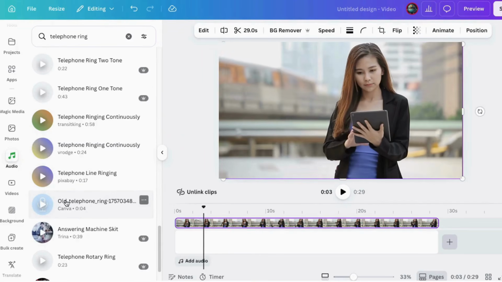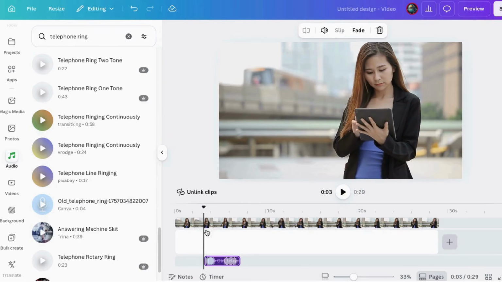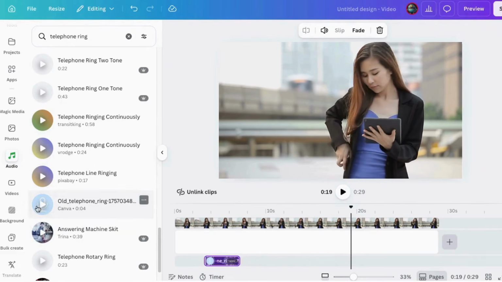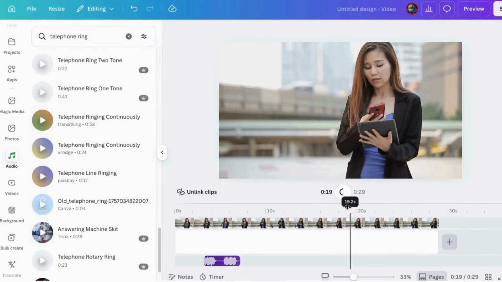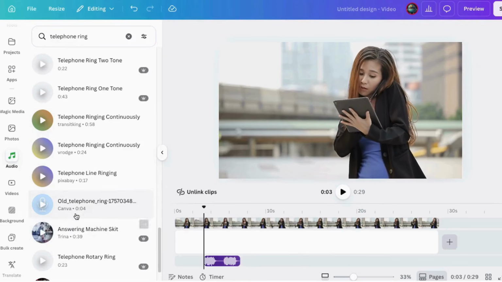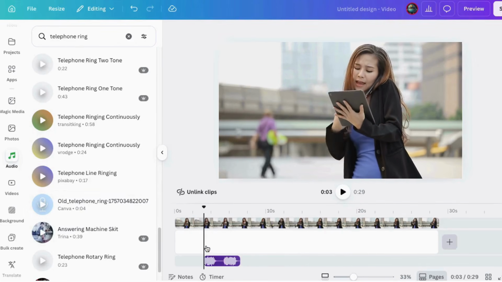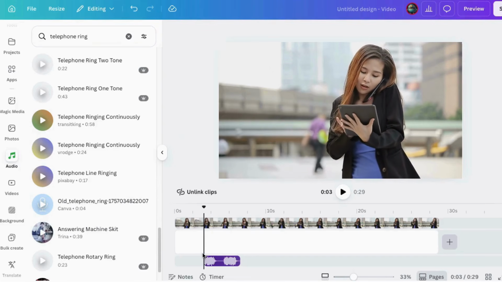Okay, so now when we're watching the video, let's see what happens. Okay, that was perfect. So that's how you make that work. When you're adding in sounds, just make sure that you have the playhead in the right position to start with. And if you needed to adjust it, you can always move it left or right. So that's how you do that.